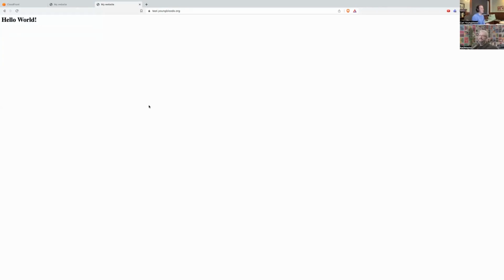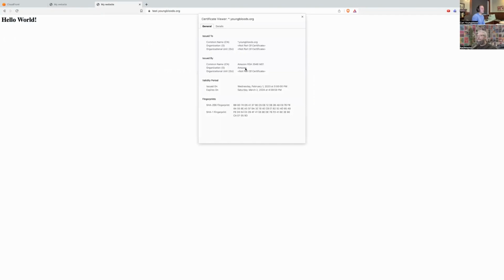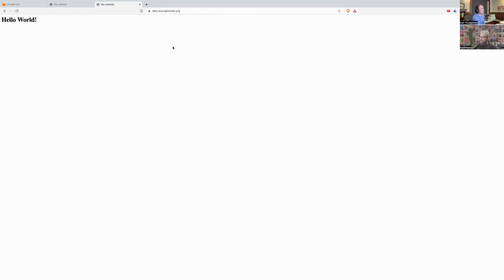There you go. Hey, it worked. And it's served up over SSL. If we check that the certificate is valid, you can see that the certificate has been issued by Amazon. That shows that the AWS Certificate Manager generated cert is the one being served up now. So we deployed a static website, distributed it over CloudFront using an S3 bucket, and did it all securely.